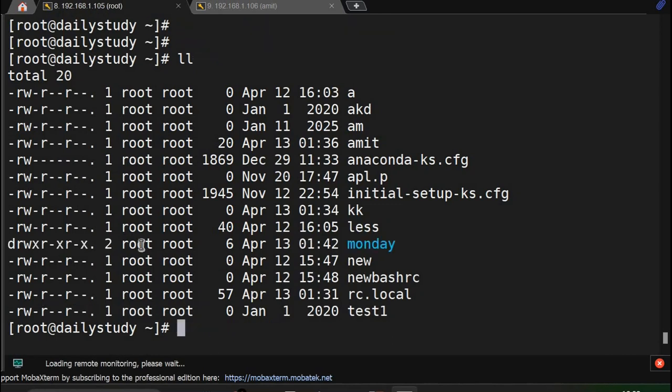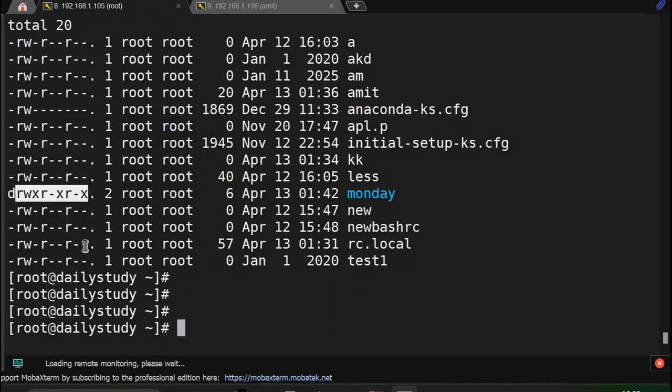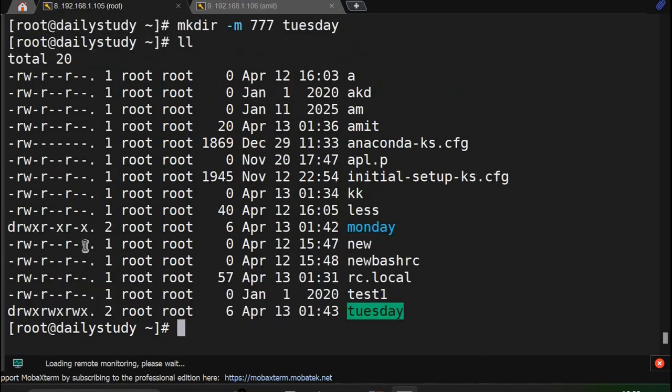If I want to change a permission, it has this permission: read, write, execute, read, execute, read, execute. If I want to create mkdir -m 777 Tuesday, ll. So the Tuesday directory got created with these permissions. You're able to see. So this is how you can create.